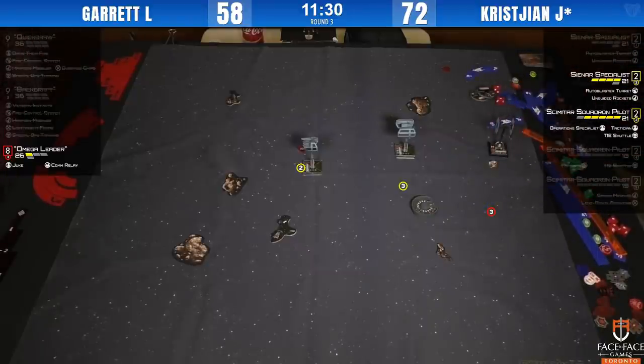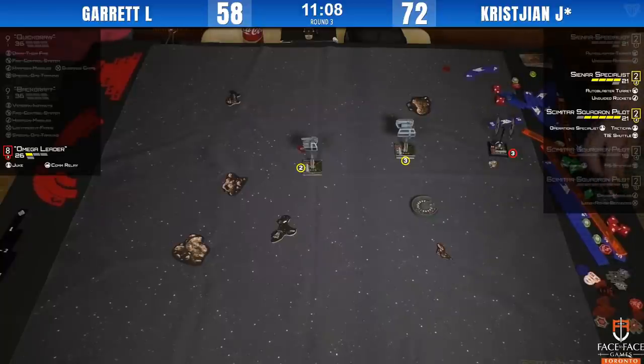This is going to be very... Now he's going to be stressed going into the next round. No matter what, if Kristjian hits or misses, because Tactician is going to be shooting him at range two, he's going to be stressed. That really limits the speed at which he can get away, limits him to the green maneuvers. And if he pushes a damage through, Garrett has to evade right now. He has to spend an evade token or do an evade action. He can't barrel roll away to the right.